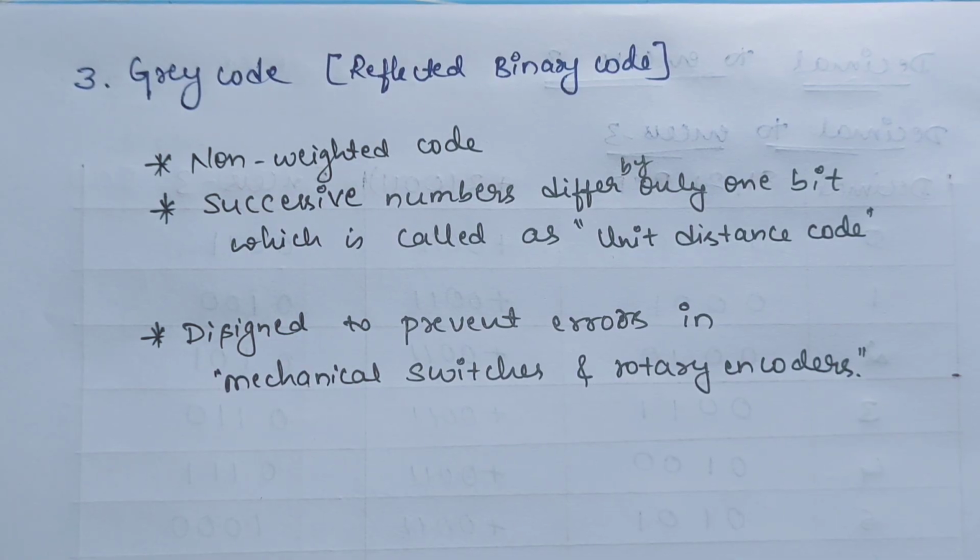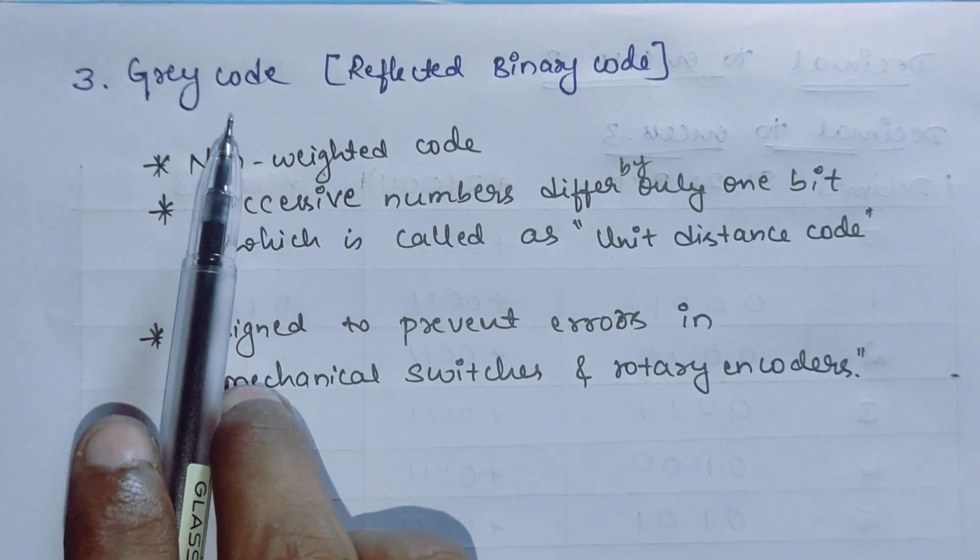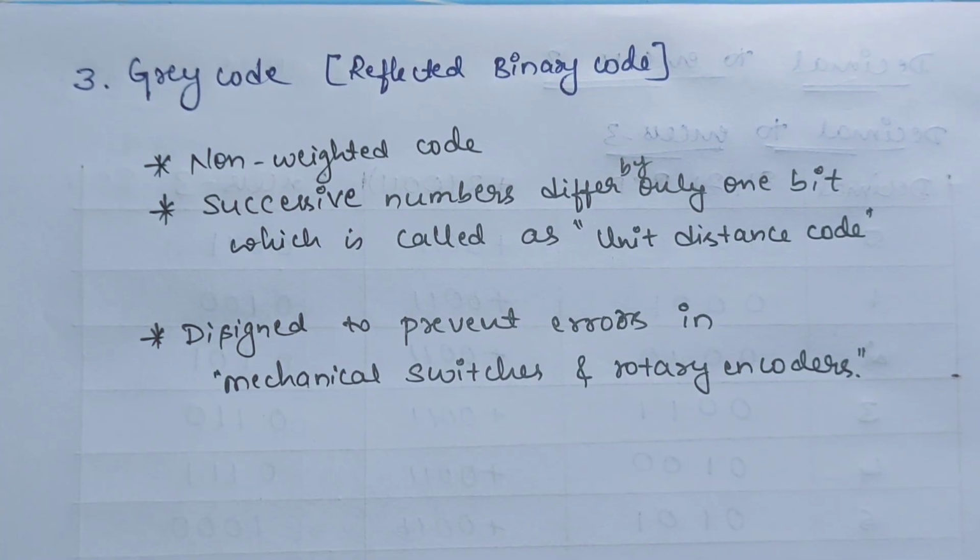This is a continued part of the code systems in digital electronics. Now we are going to see about the gray code conversions. In this video, we are going to learn about gray code, which is also called reflected binary code. It is one of the most widely used codes in digital systems because of its unique property: between two successive numbers only one bit changes. This helps in reducing the errors during the transitions.